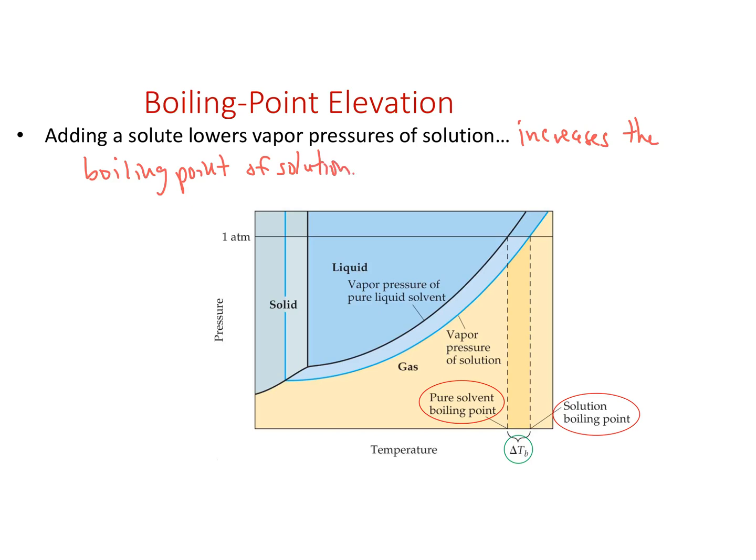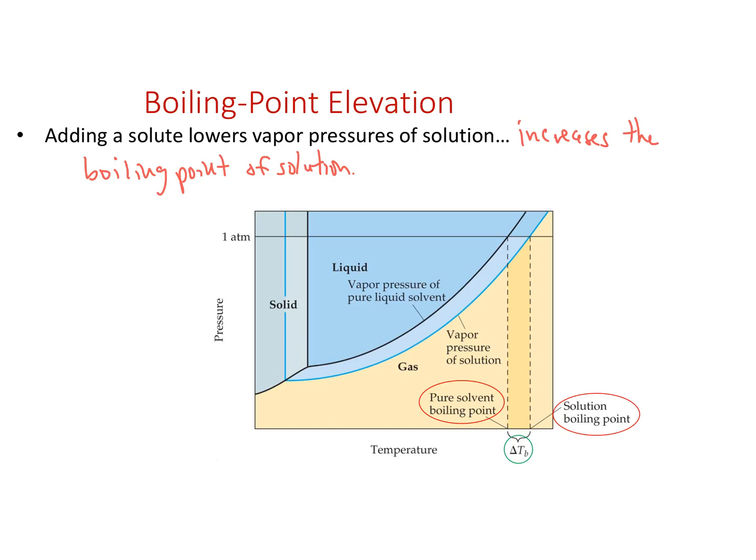And so at this point, everyone is probably thinking, well, I add salt to water when I'm making pasta because it boils faster. No, that's not true. Actually, you're adding that salt to the water and you're increasing the boiling point of that water. So it's actually going to take a little bit longer to boil, but what it does is it means I'm going to have a boiling point at a slightly higher temperature, and I'll cook that pasta a little bit faster because I'm boiling at a little bit higher temperature than I was otherwise.